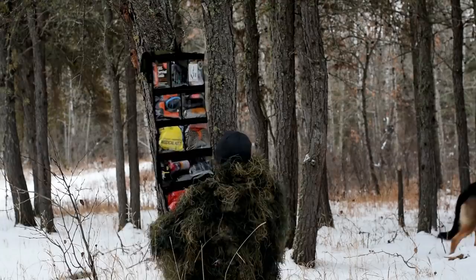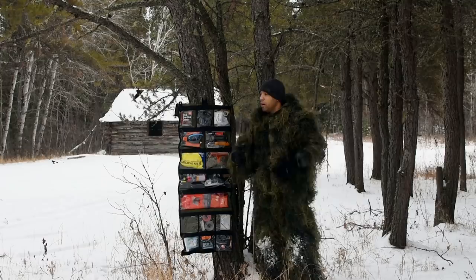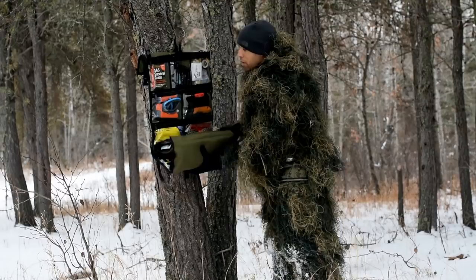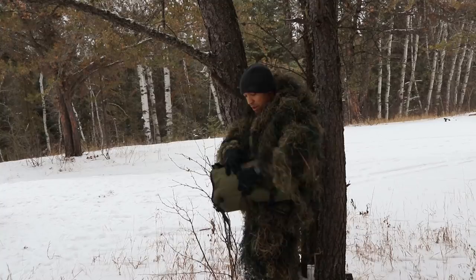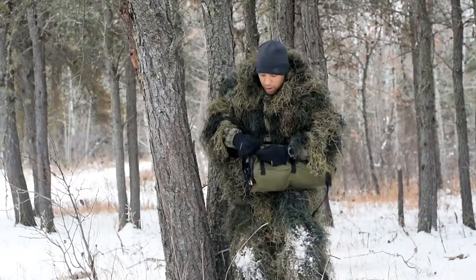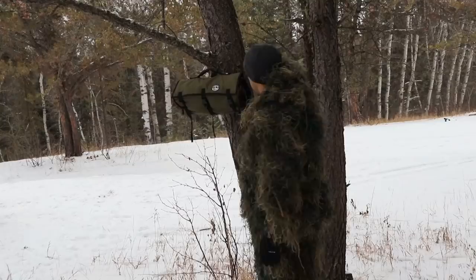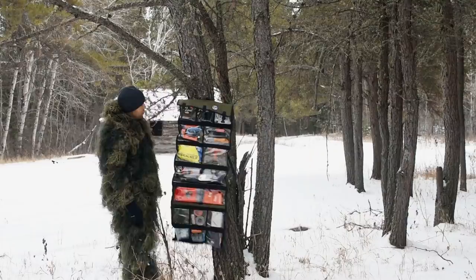The only real difference is you can add additional mods. The great thing about this one is that the flaps on the other one kind of limited how much stuff you could stuff in it — this one is pretty much unlimited. So you can roll it up like so, just pull it off your tree, and instead of the flaps you now have three buckles. We do sell dry bags that this fits inside, and it's really great to organize your gear in the field.